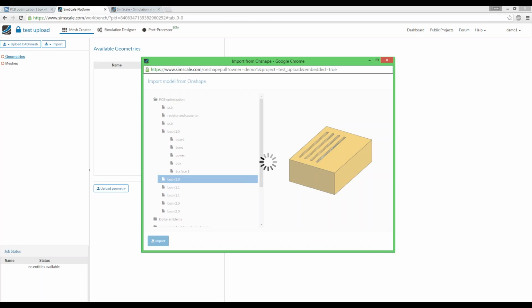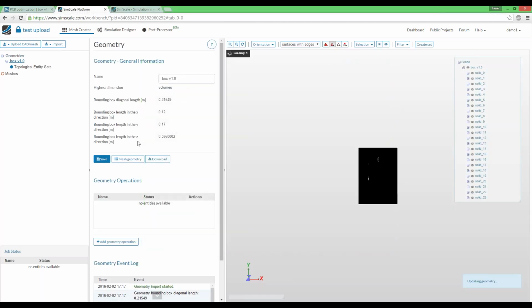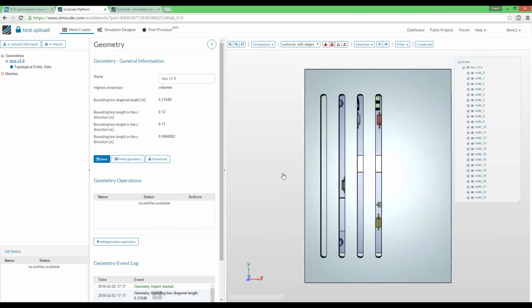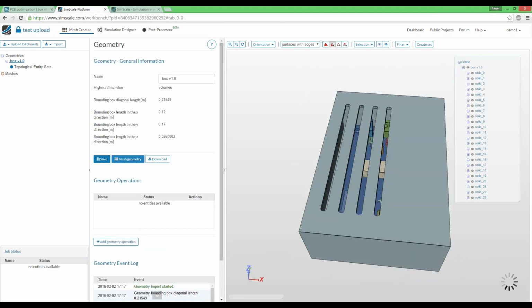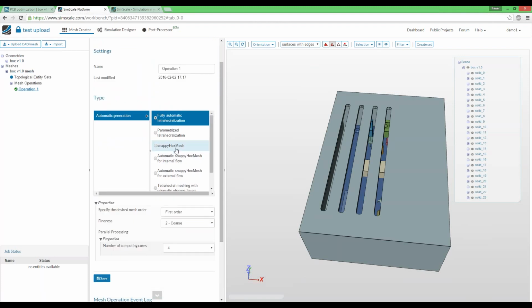Now, what are the steps that we need to make in order to get our numerical investigation of the problem? First is the pre-processing. We'll discretize the CAD geometry into a mesh, a discrete representation of the project. The meshing on SimScale is done in a very simple way. You just mesh the geometry and choose one of the meshes that is available over here.